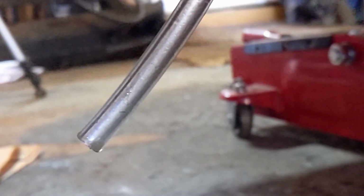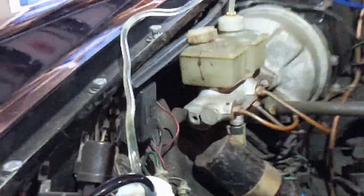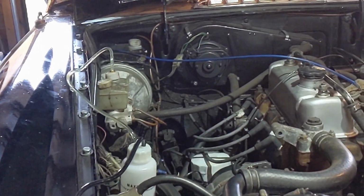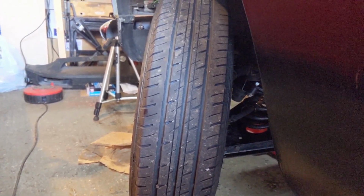Now, the reason I'm bleeding is it was pulling to the right. But it would appear it must be completely blocked somewhere. Yeah, you can see absolutely nothing bleeding through. And just to show you again that there is plenty in the bleed system. Okay, so that would imply, I guess, that I must have a block somewhere in my front brake hydraulic system. Right, I've bled all four corners, but really not bled this one because nothing's coming out.